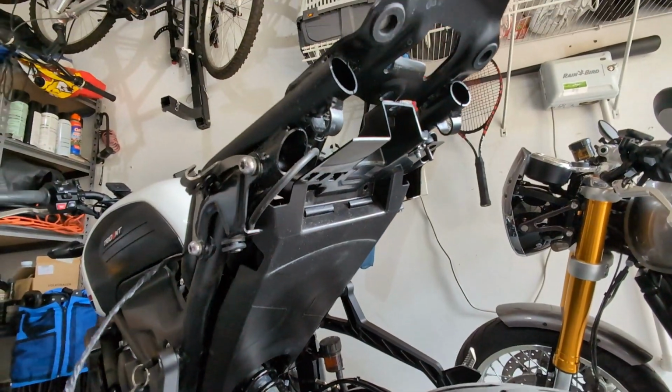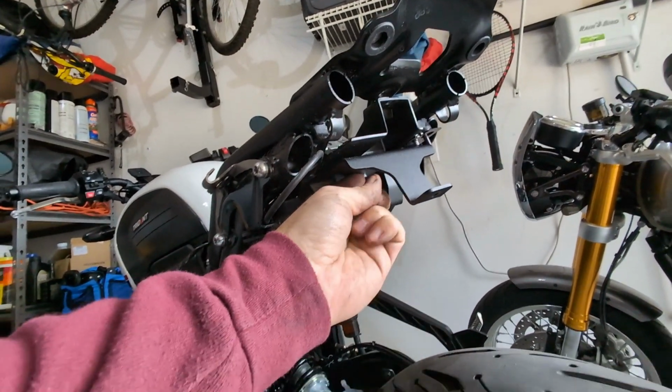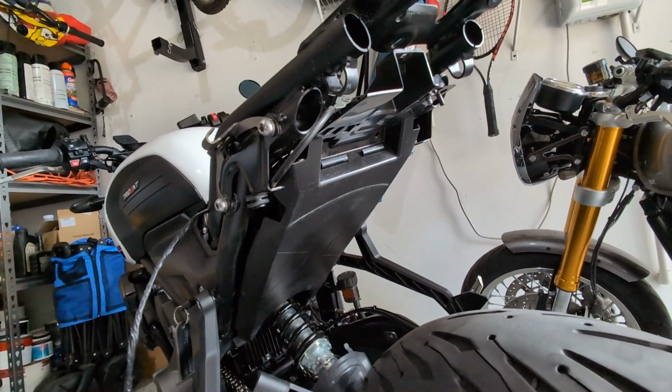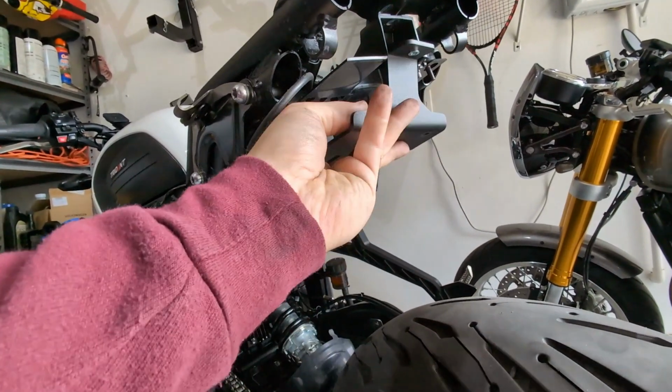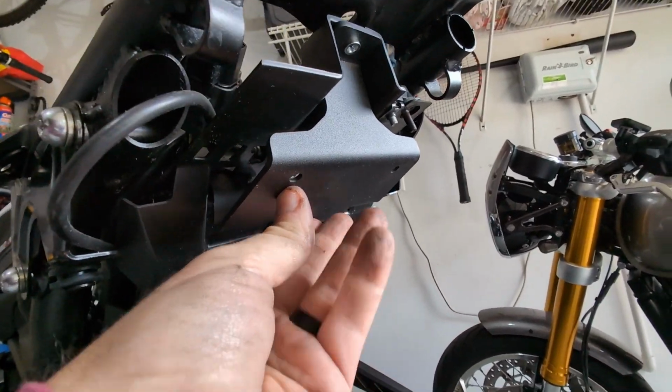Let's see, I believe it's gonna kind of go like this, right up in here. So we're gonna get this popped in. Actually, it might be going this way. There it is. It's gonna go like that. So that's the first piece of the new bracket.